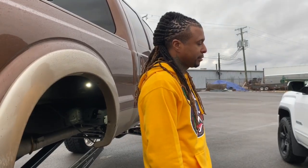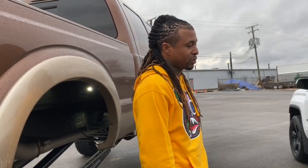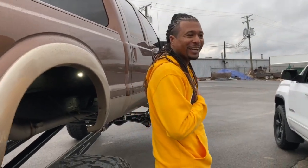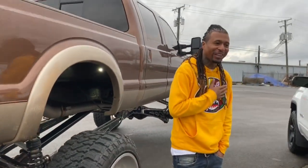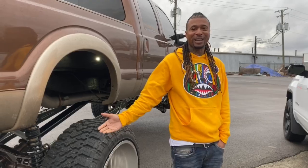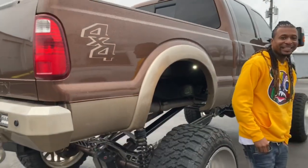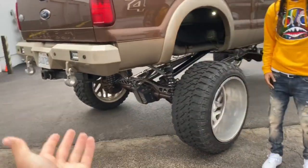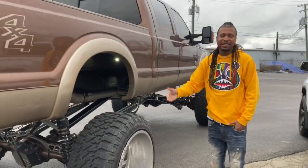People stereotype you so much. Why did you do a muscle car like that? Because you want to. It's your money. If I didn't do that muscle car like that, I wouldn't be as successful as I am now. That's how people talk to me. They're like, why'd you lift a truck this big? You're not going to use it. Yeah, because I want to.